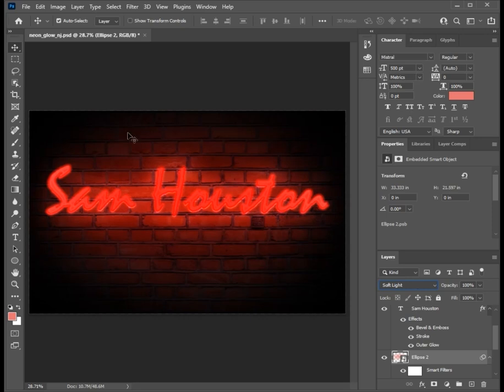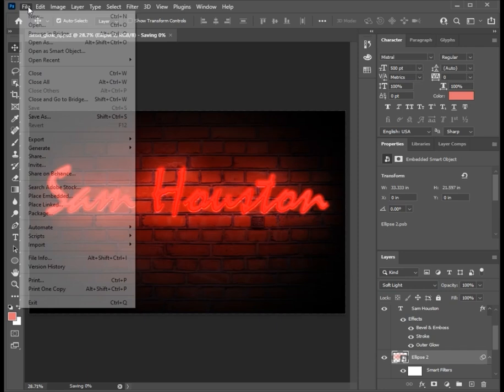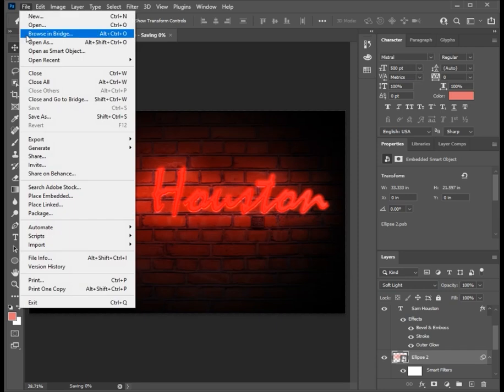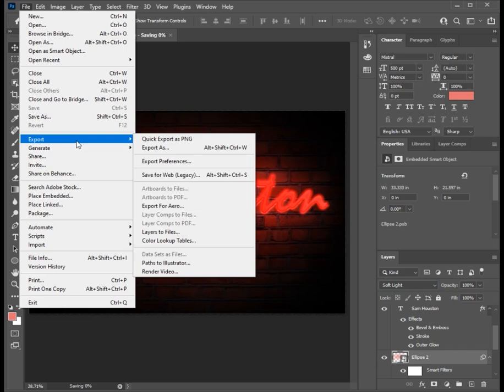I'm going to show you how to turn it in, but of course, first you always want to save. You can do Control S as in Samuel to save. And then we're going to actually export this file as a PNG image file. And the PNG file is what you're going to turn in Canvas. So we're going to do File, Export, Quick Export as PNG.